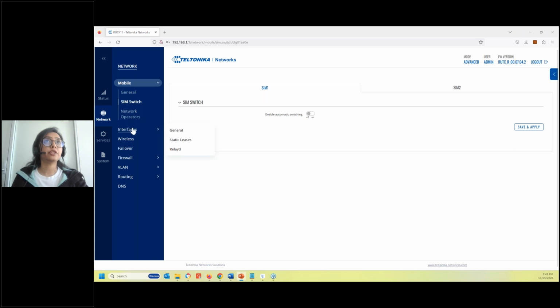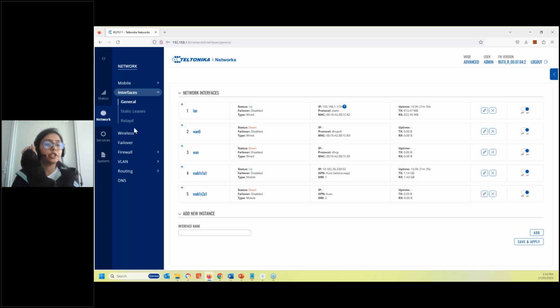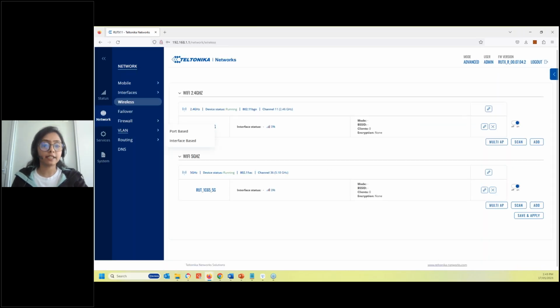Next we have is the interface page. This is a general page which provides an overview of the interfaces page. It shows the existing interfaces on the device. The setup is used to configure the protocol of an interface and all the different parameters that go along with each protocol. Then we have is the wireless page. This section of the network tab can be used to manage and configure the Wi-Fi access points and Wi-Fi stations, that is the clients.